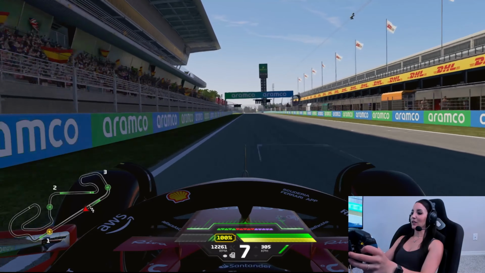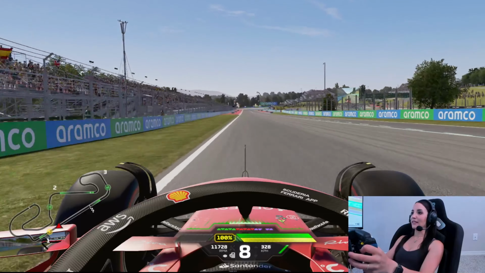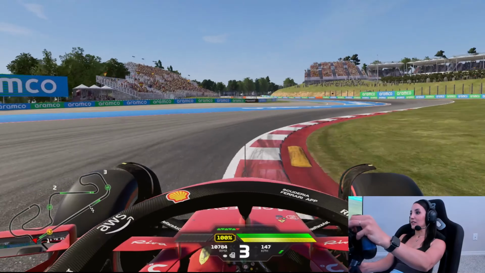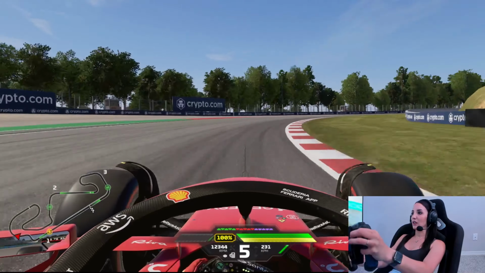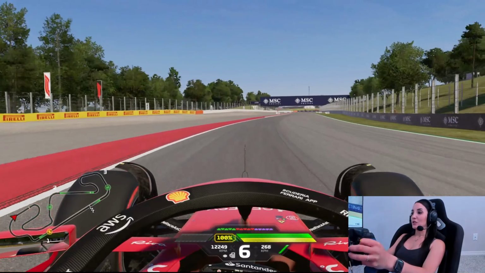Alright, so let's talk a little bit about the strategy for this weekend. As I mentioned earlier in the video, it can be kind of tricky to pass on this track, which is why qualifying on Saturday is going to be so important. And then it is all about track position.